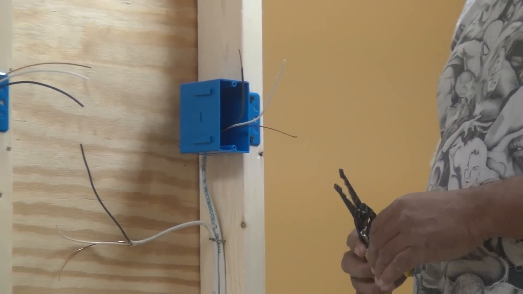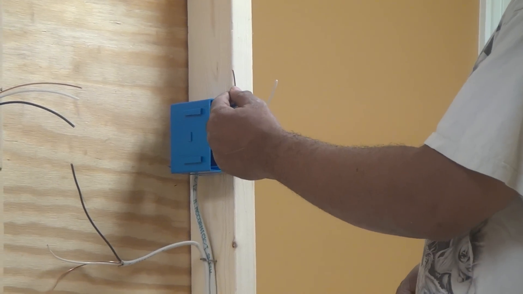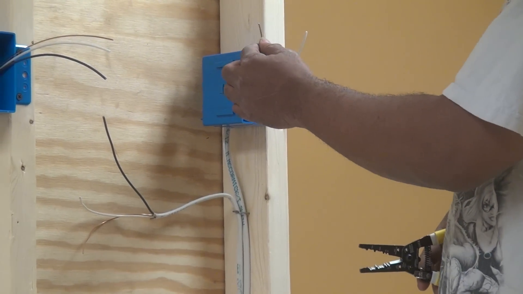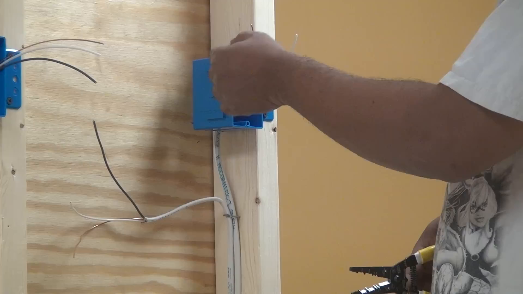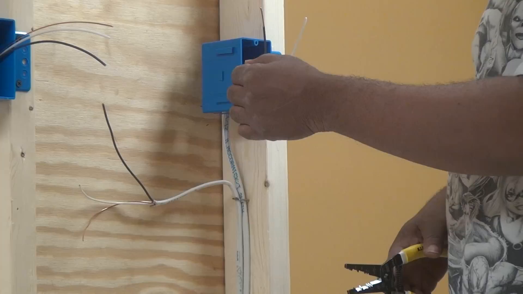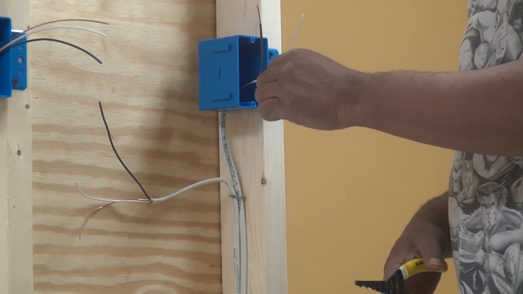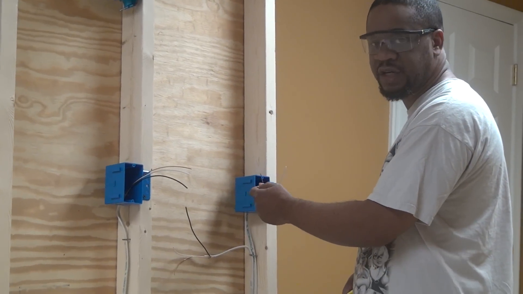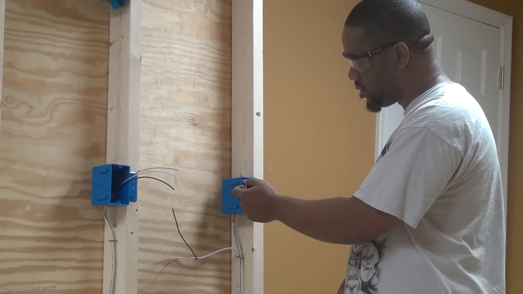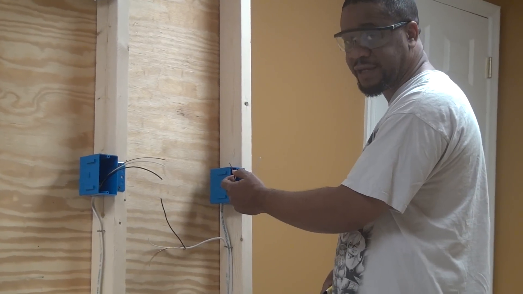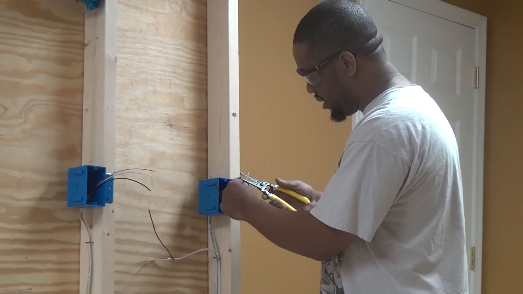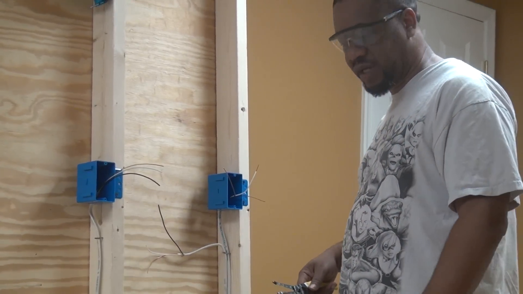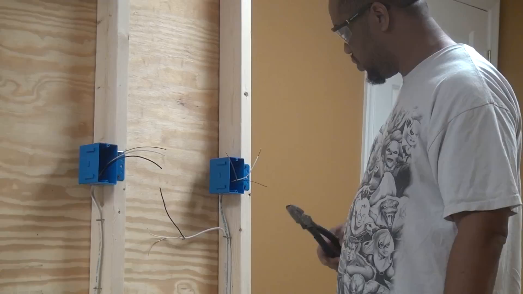Now, when you're stripping your wire, one thing you really want to be careful of is not to nick the copper. That could cause problems as well. When you nick the copper, because it's so soft, once you bend it a few times, that little nick can cause the cable to break. And it also causes bad connections, because you take away from the circular mill area of the actual conductor. So you do not want to nick the conductor while you're stripping the wire. It does take practice, but of course, practice makes perfect.